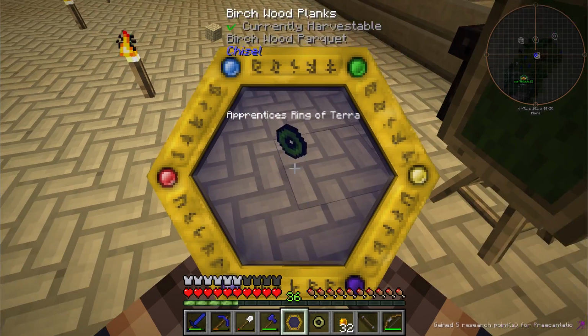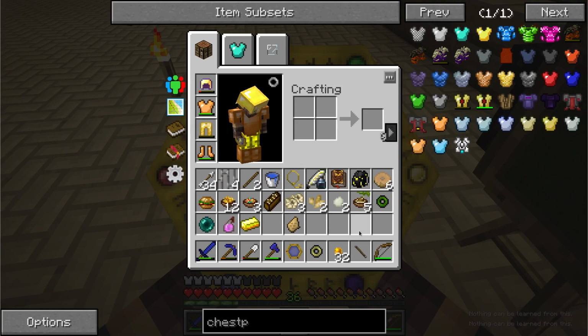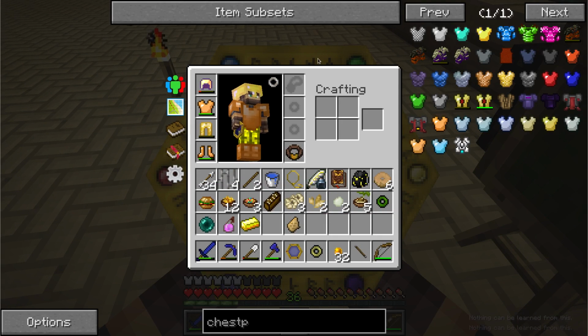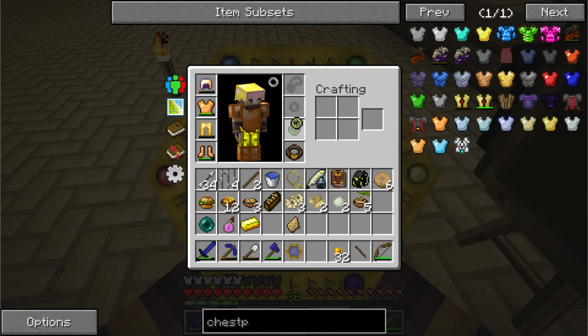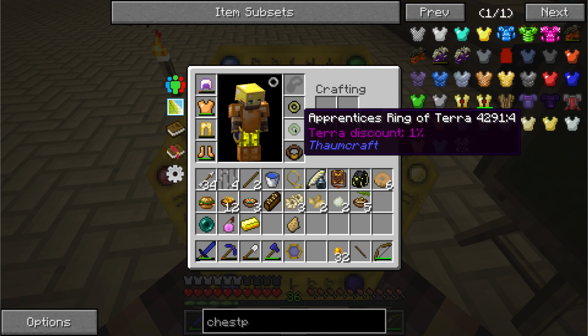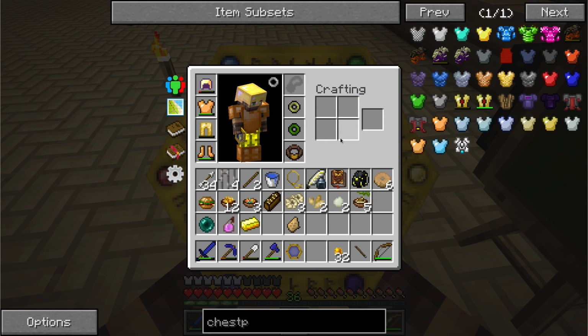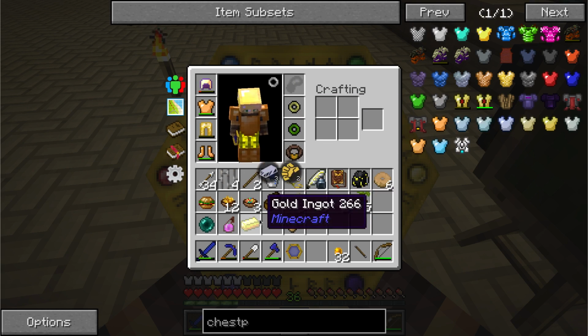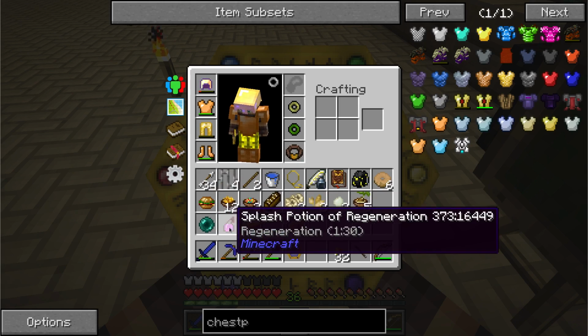Now these are baubles, which is a companion mod for Thaumcraft, and it gives you slots that you can put stuff in. There's an amulet, 2 ring slots, and a belt slot. So we can go ahead and put these rings on. What they'll do is give us a small discount when we're spending Terra and Air Vis, respectively. A very small discount, only 1%, but it could come in handy later on. We also got a gold ingot, a splash potion of regeneration, and an ender pearl.